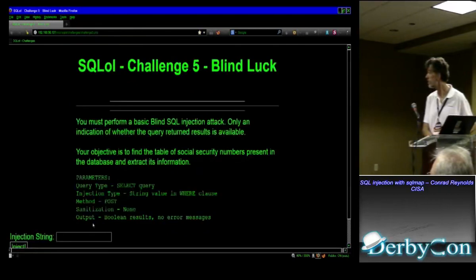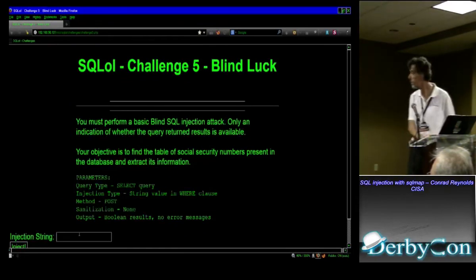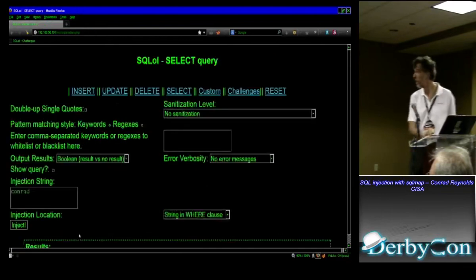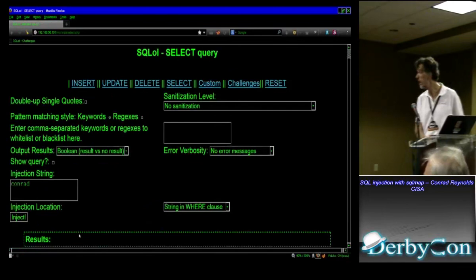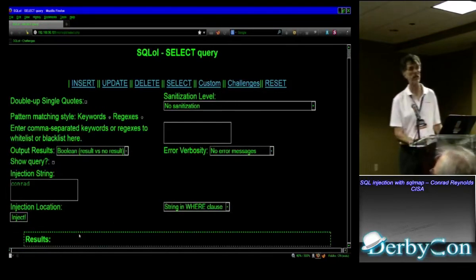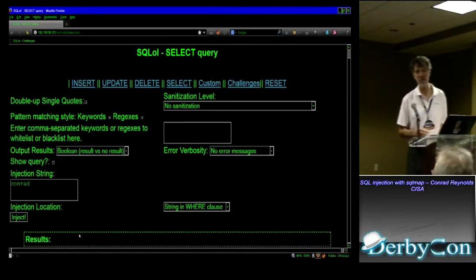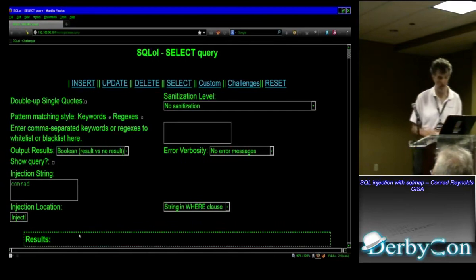I'm going to do the same thing I did before. I'm just going to put in my name, inject it, and we'll see what comes back is nothing. Well, that's not what's going to be considered a true result for Sqlmap.